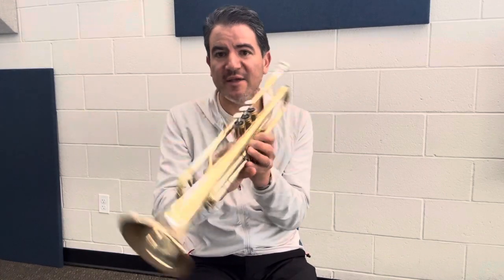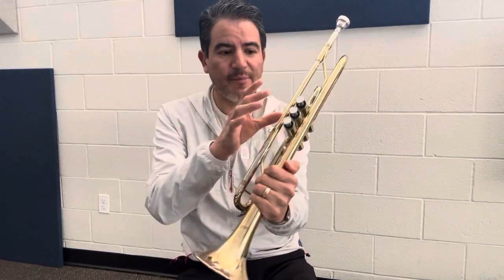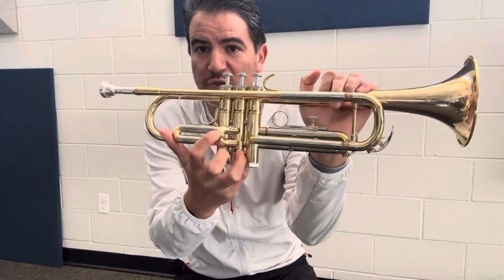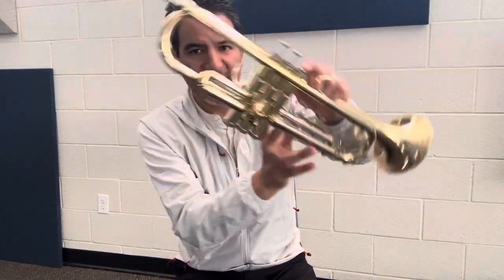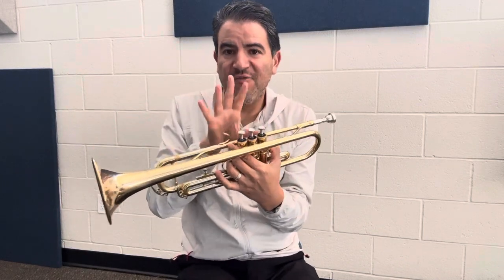The next longest, as you can tell on a trumpet, the next longest tube is second valve. So what happens is when you push down that second valve, it goes through that additional amount of tubing. The next longest is the first valve. You add in this much tubing for a trumpet. Third valve, you add in this much tubing for the trumpet. And then obviously when you have all the different combinations, you're adding more and more tubing. So for your brass fingerings, each time you do a valve combination, you're adding more and more tubing on. So we can use that to our advantage when we're teaching positions.